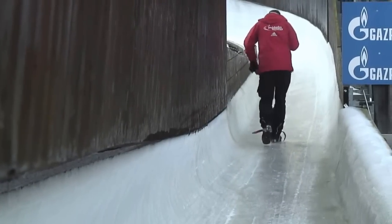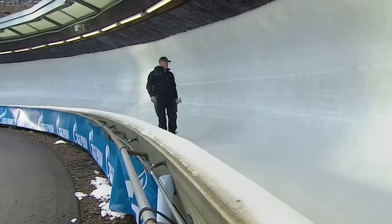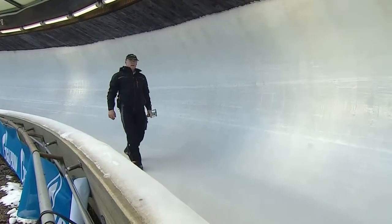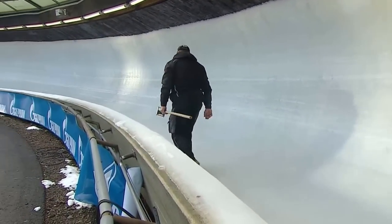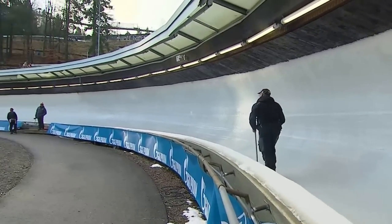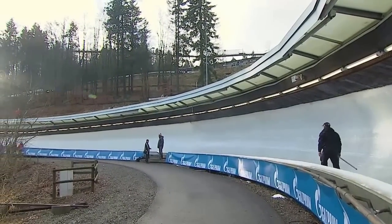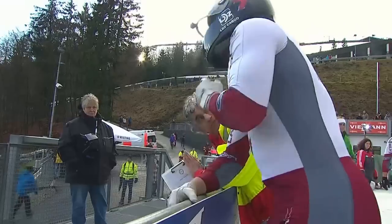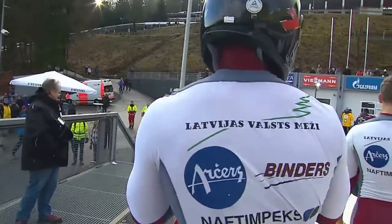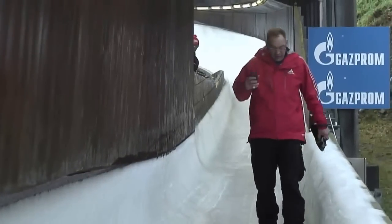Now this is where they're going to check the gouges. Yep. They have to do an inspection. There's the ice meisters. What he's holding is a little shaver. It's articulated on the end of the pole, and they run them vertically up and down like a cheese slice, just shaving away any highlights or imperfections in the track. And they have a bucket of icy slush there as well, John, like a bucket of plaster that they'll just put into the holes and it'll almost freeze on contact.